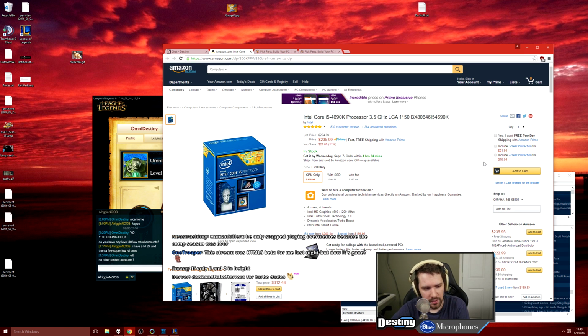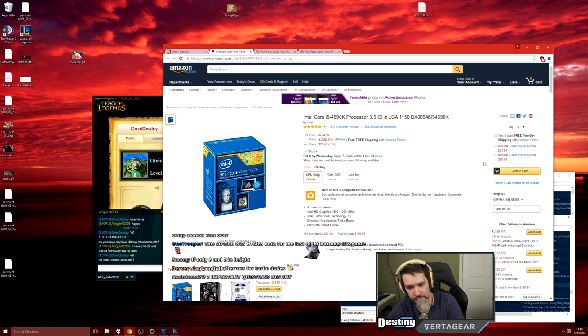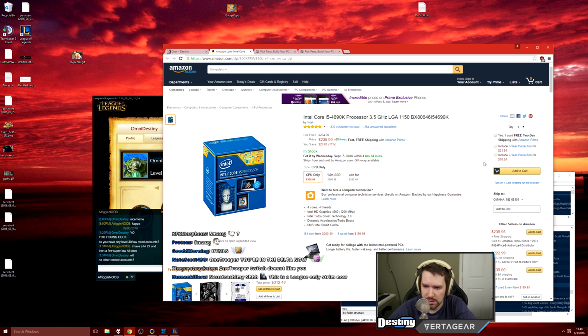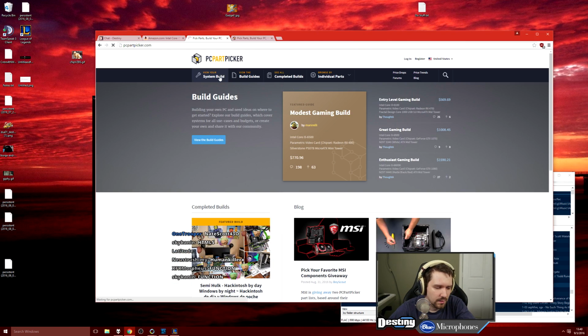There are two really, really important things to keep in mind when building a computer for somebody, okay? One is function, okay? You have to know what they're using their system for, because that's going to determine the priority of parts. And two is cost, right? How much money are they willing to spend? Because that's obviously going to determine the cost of parts that you choose.